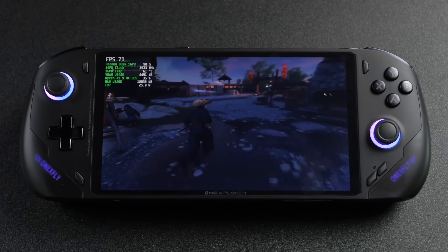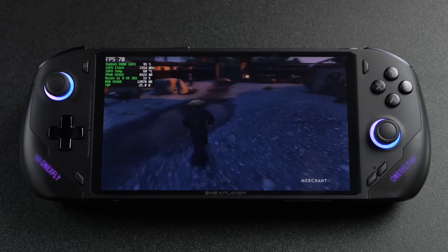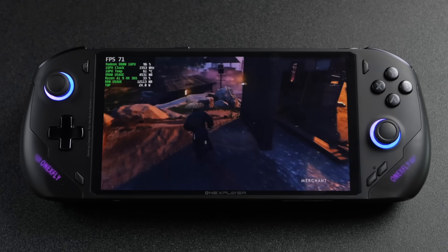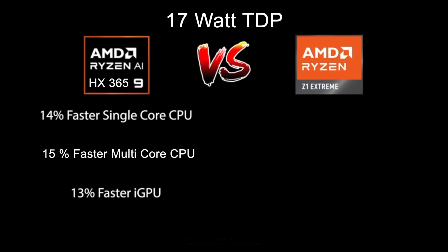I am a little disappointed to hear that AMD may have cancelled that Z2 Extreme X — that would have been really awesome with those 16CUs and that RDNA 3.5 iGPU. With the new Ryzen AI using that 890M, it is a giant upgrade over the 780M at the correct wattage. But I could see them scrapping that due to power draw from that 16CU iGPU, and going back down to that 12CU 880M iGPU. Through all of my testing with the Ryzen AI 9 365 — which is going to be the closest thing we'll see to that Z2 Extreme if the specs are correct — at a 17W TDP we're seeing 14% faster single-core performance, 15% faster multi-core, and a 13% faster iGPU compared to the original Z1 Extreme APU. Keep in mind the HX365 has 10 cores and 20 threads, and with the new leaked specs the Z2 looks like we'll get an 8-core 16-thread variant, so multi-core performance might not be as high.